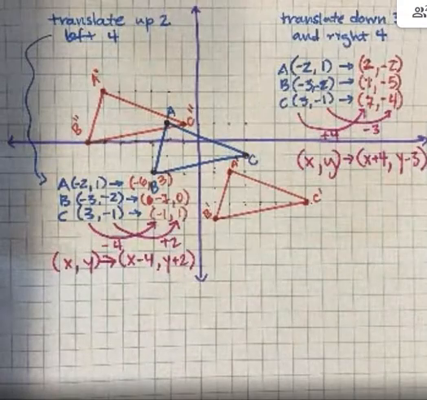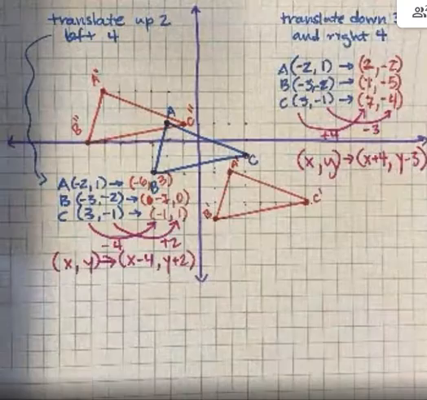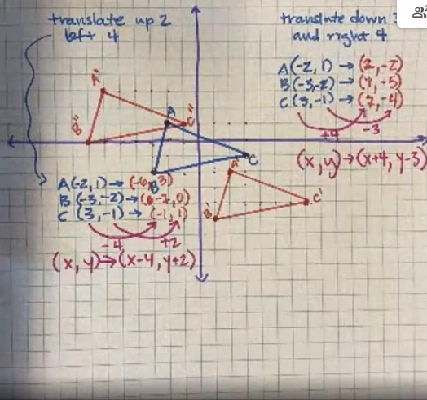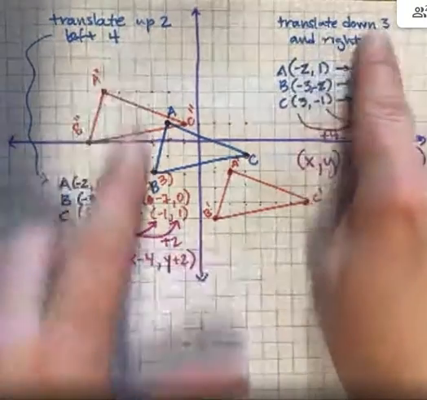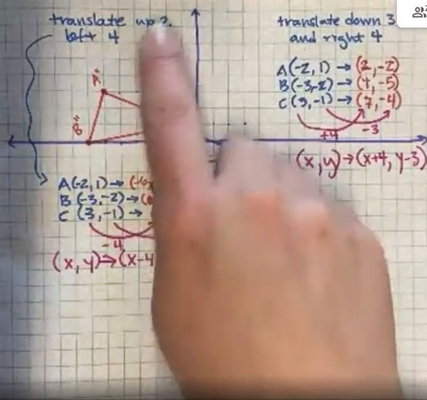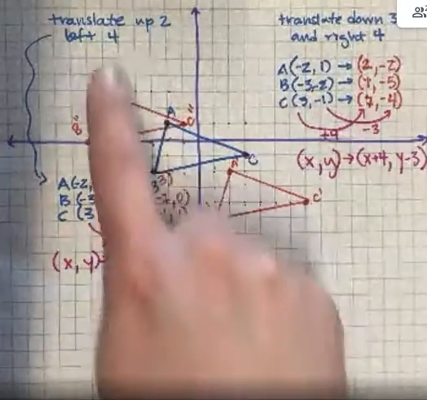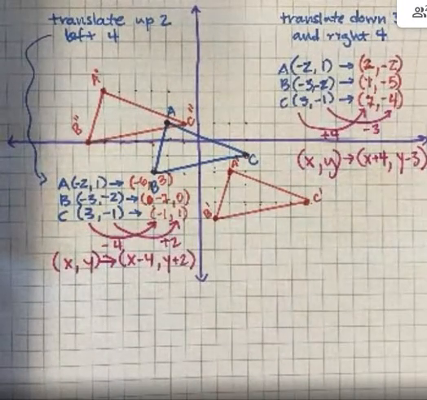So that's the big idea that we need to take away from this: our x, y points are not going to follow the same super rigid pattern as reflections or rotations, but we can verbally translate going up 2 units into our y values, or going left 4 units into our x values, in that capacity. It's kind of fun.